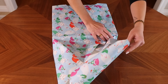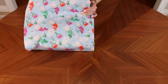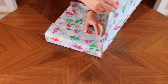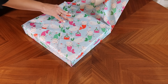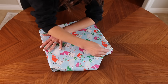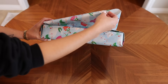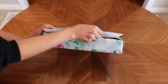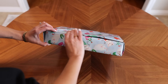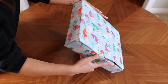Tuck in that corner there, pull it straight up — we're going to flatten it all out in a second. It's still going to look pretty, I swear. Once you have everything pulled tight, just fold this over the edge so that you can identify the crease. And then you're just going to take this and tuck it in to the little pocket you've made. There you have it — a present that required no tape. I have to say that is a damn impressive little hack.